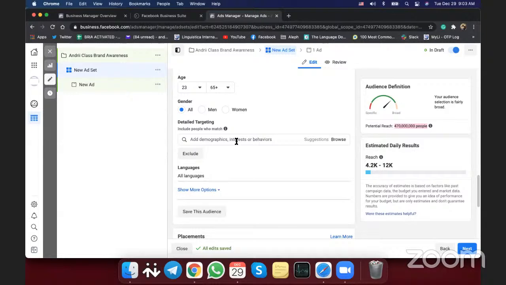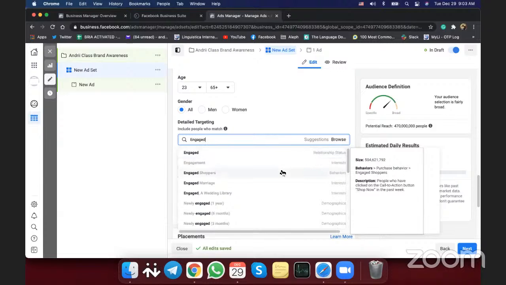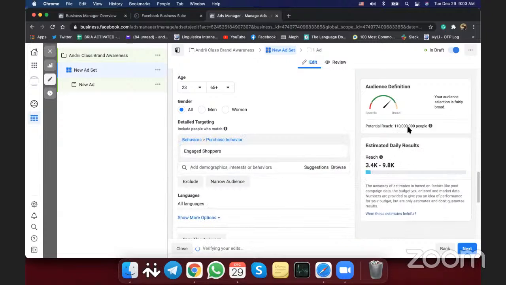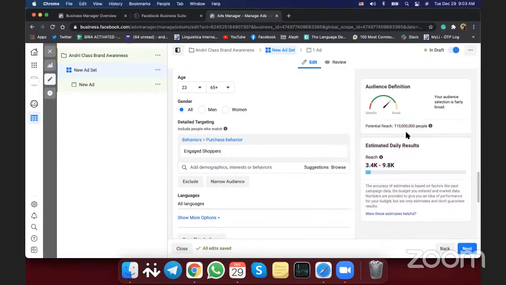Choose a few, and if you want to test another set, you would create a new one and put in different demographics. Here we're just going to go with engaged shopper. You see it narrowed down our audience about 4 times, from 210 million to 5 million.